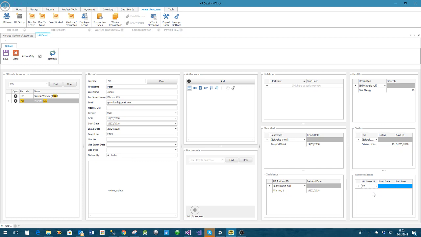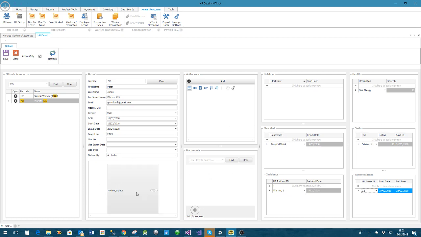Accommodation, if you provide accommodation to your staff, we have a facility where you can store that information against individuals. Again, also an image, we can store a picture of the employee in the system as well.